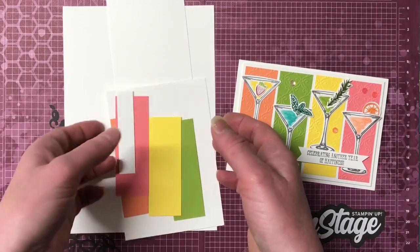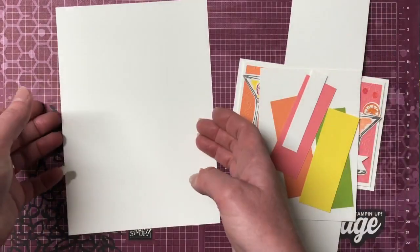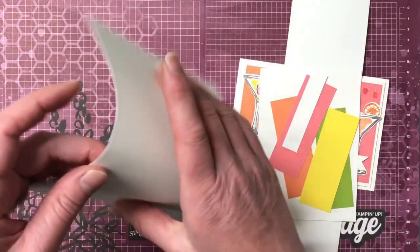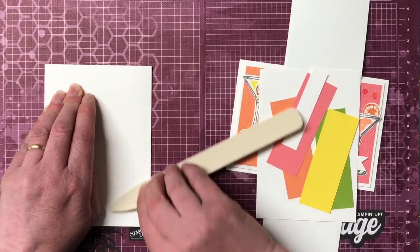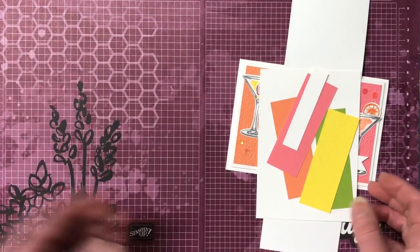So to start off with, we have the Whisper White thick card base. It is half a piece of A4, cut in half, scored in half, so I'm just going to burnish that fold line using my bone folder. And that's the last thing we're going to do with that until we put the card all together. So let's pop that to the side.